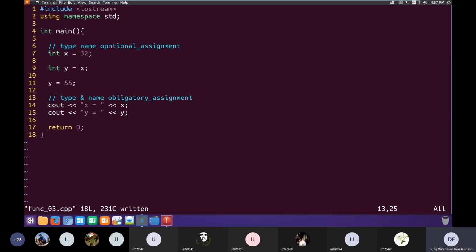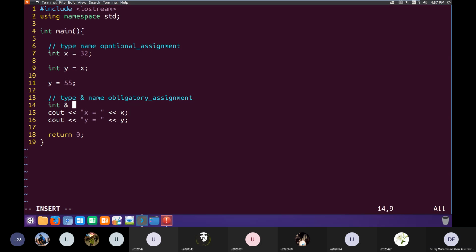Okay, so to give you a practical example, we'll say int ampersand, we'll give it a name, let's call it R. And now we can't just say it like this. We can't declare a reference variable without an assignment.